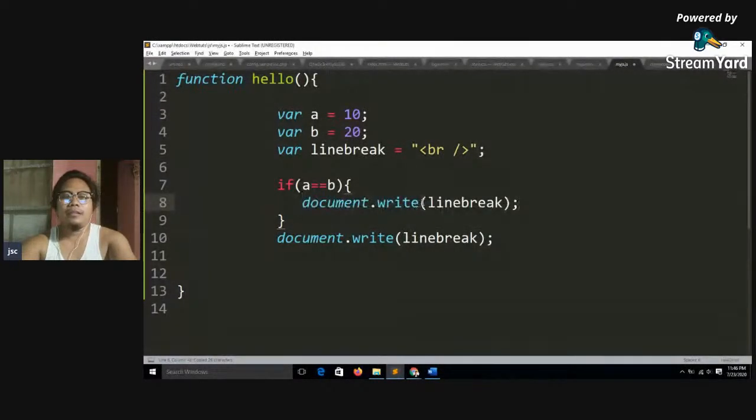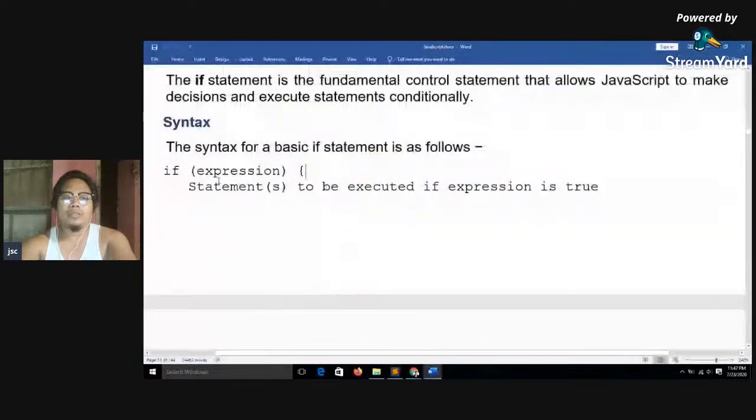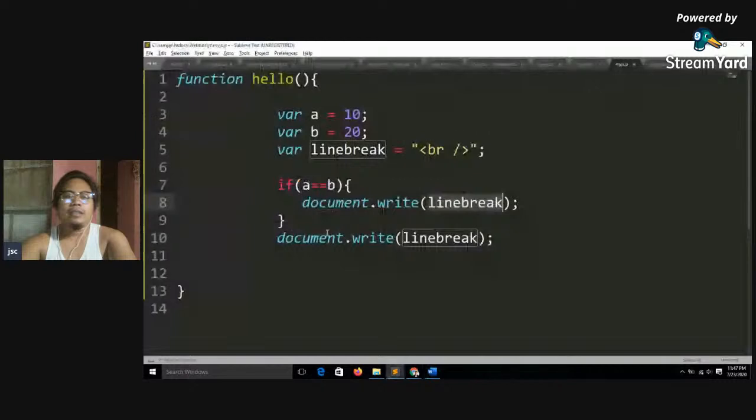Gagawa tayo ng, ito po yung statements to be executed if expression is true. Ayan. If true ang result ng dalawang operands na to, expression ang tawag natin dito pag nasa loob na ng if statement. Okay? Pag ang statement is true, papasok siya dito.